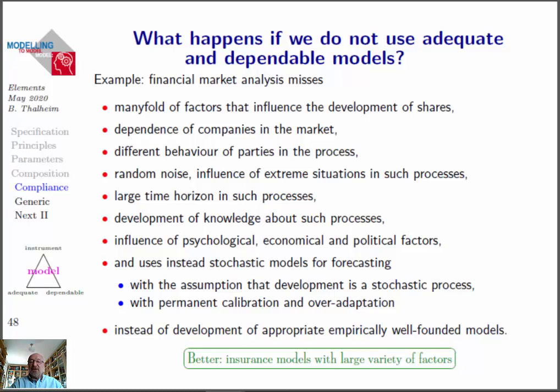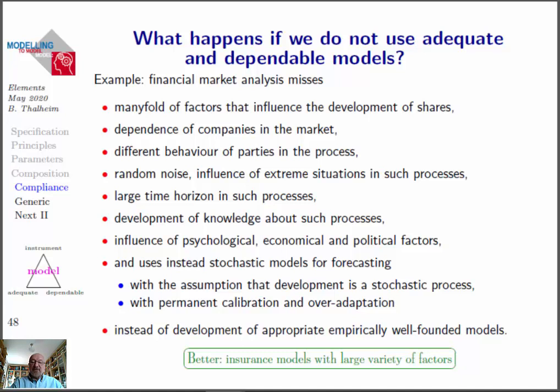What is a model being? But what shall we do in this case? Let's take a simple example, let's say from financial market analysis, where we have a lot of pitfalls I took from literature. In analysis, we may have too many factors we should consider. We have a dependence among all these parameters. Maybe we have not an equal behavior of parties.